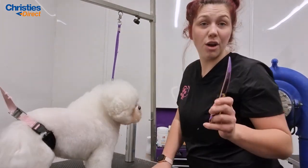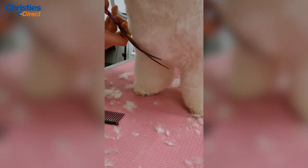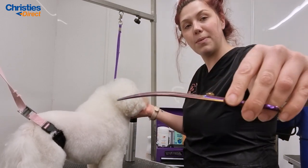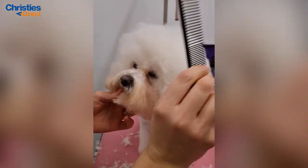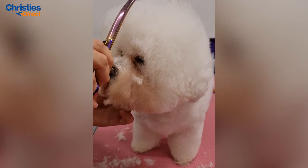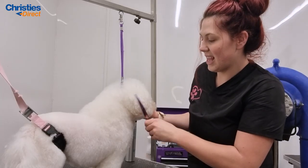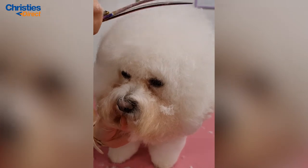When hair scissoring, I find curved scissors are really good for going around parts of the body where straights give too sharp a finish. For Bichon heads especially — Bichons are meant to be quite curved and very rounded — curved scissors are fantastic for going over the head because the blade goes with the shape of the body. It creates a lot less work, and you can see here just going around his head to create a nice rounded Bichon head. These Luminosa curves give a really nice finish.